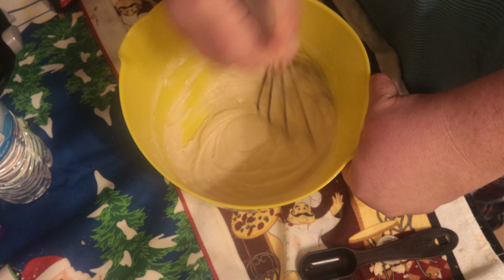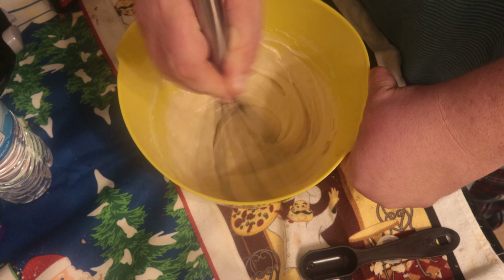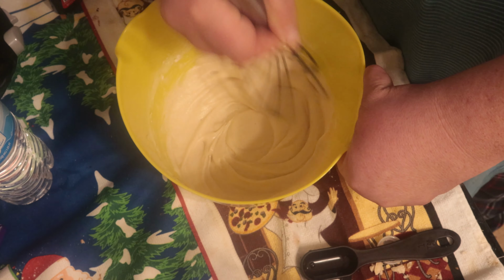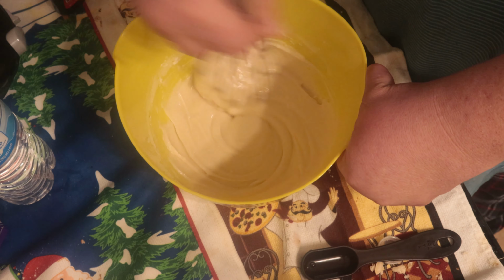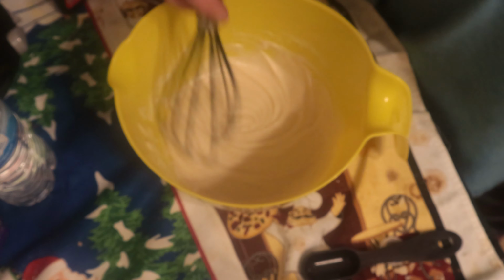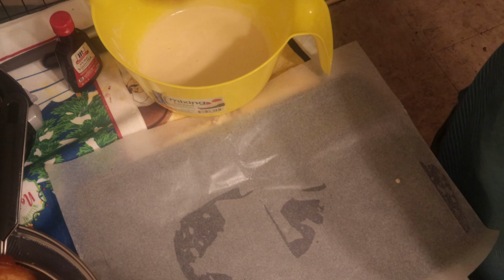Now it's all in how thick you want your glaze to be too. If you want it real thick, then don't add any more than this. If you want it a little bit thinner, then add a little bit more. But anyways, that's how you make your glaze for your donuts.